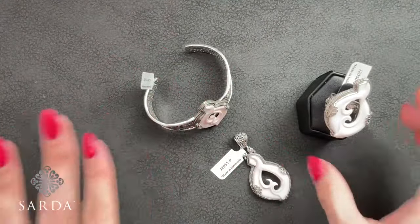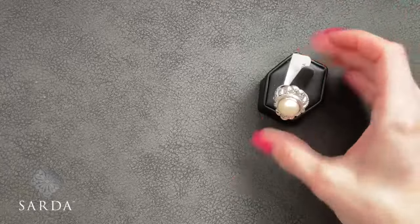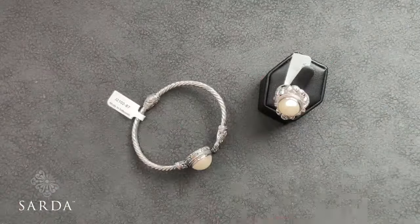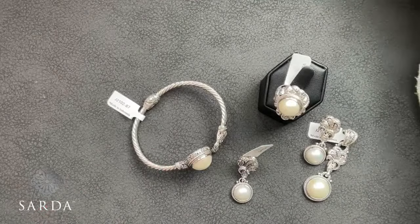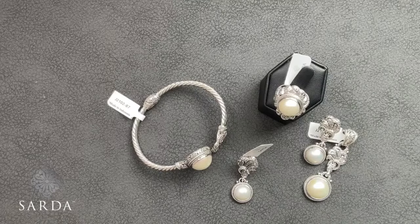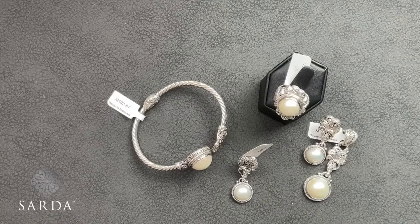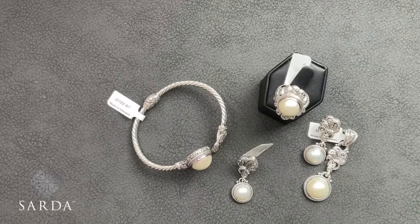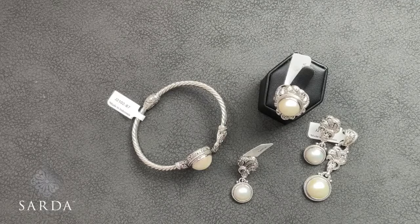We have to pause for a moment because everyone is commenting on Sarah's nails — she has pink Valentine's Day nails by special request. The nail color is Strawberry Daiquiri Number 32 by DCH. Next up is the mauve pearl set: the ring is J2100 size 8, the pendant is J2101, the bracelet is J2102, and the earrings are J2103.